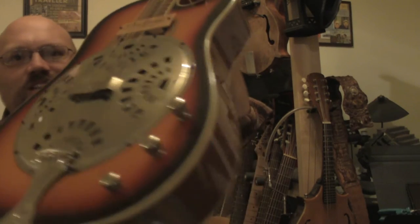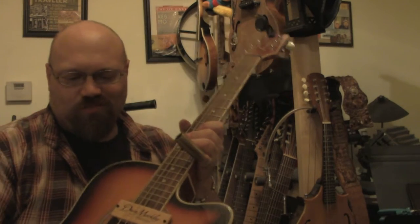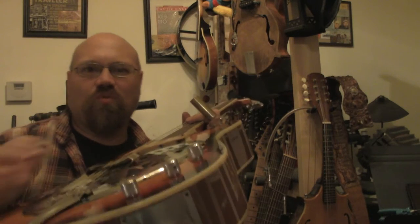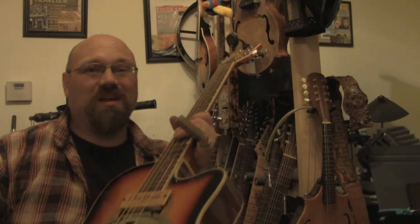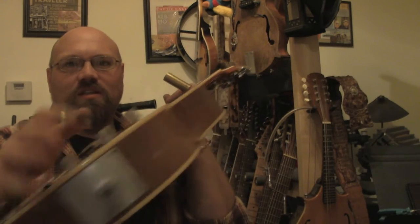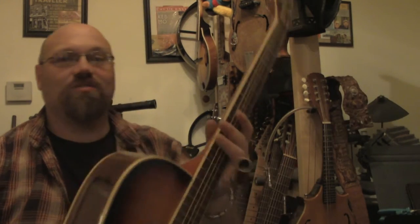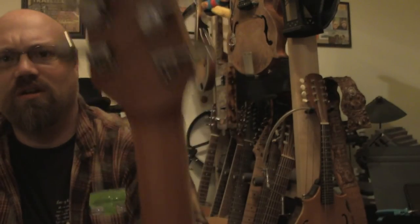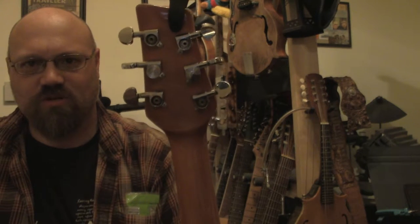All these parts weren't that expensive. I bought all the parts basically from eBay. I got the top for $25, the spider for $10, I think I paid about $10 for the cone, and $6 for the tail piece. I made up my own jack and I already had the other parts. I put locking tuners on it, although the tuners I bought were junk — don't buy those from eBay because they had some serious issues and only really two of them actually work.